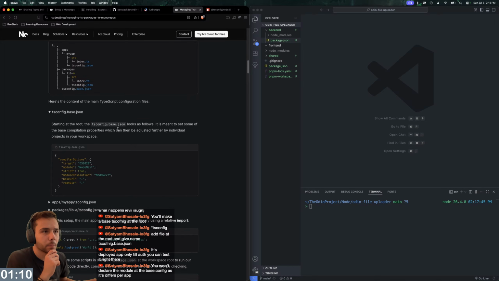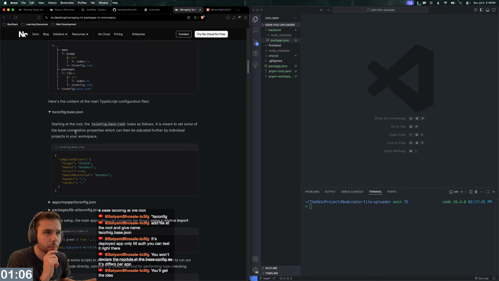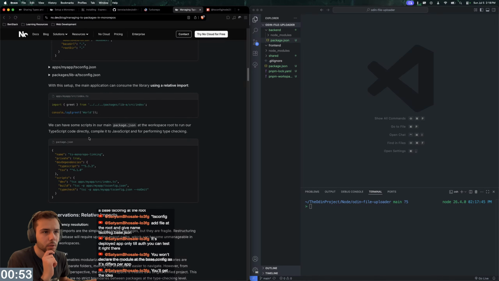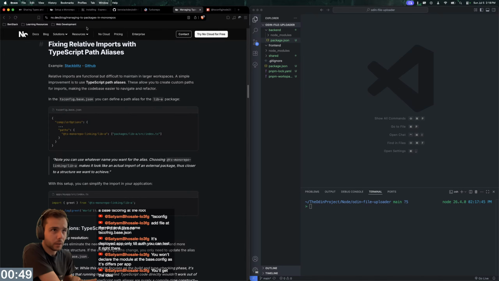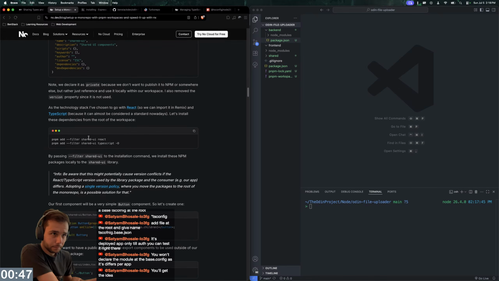Starting at the root, tsconfig base JSON looks as follows. It's meant to set some sort of base compilation, which can be adjusted further. You'll get the idea. You won't declare the module. Oh, okay. I'm just figuring out whether I do tsc init or something? Or ts init?